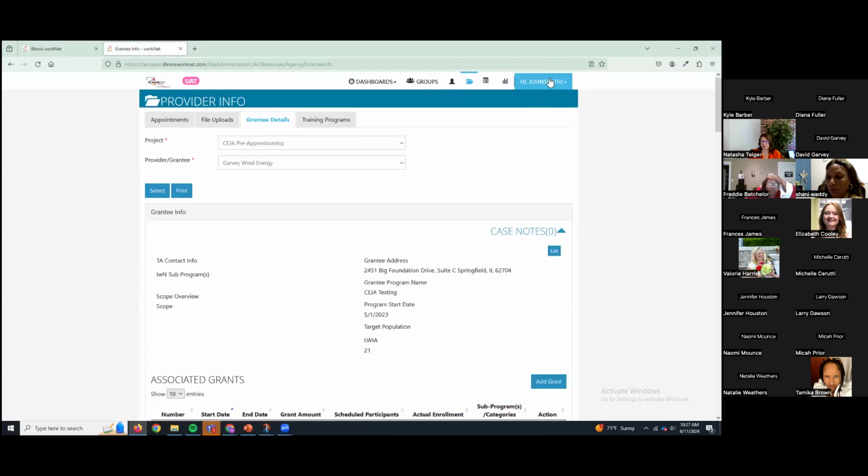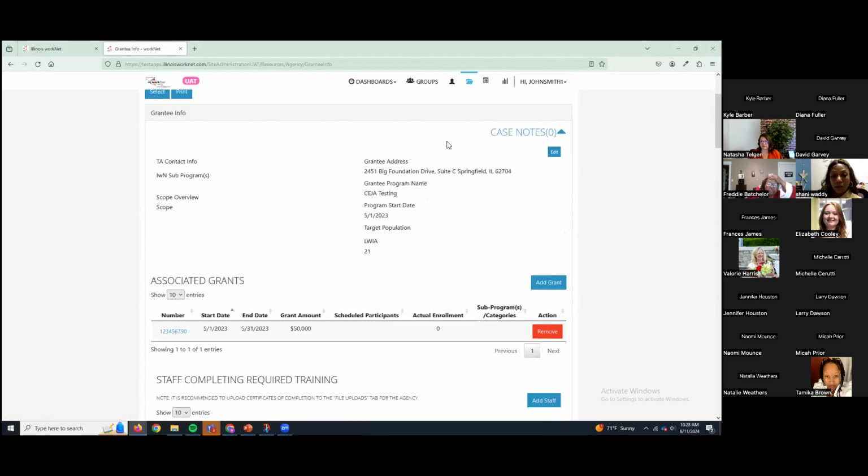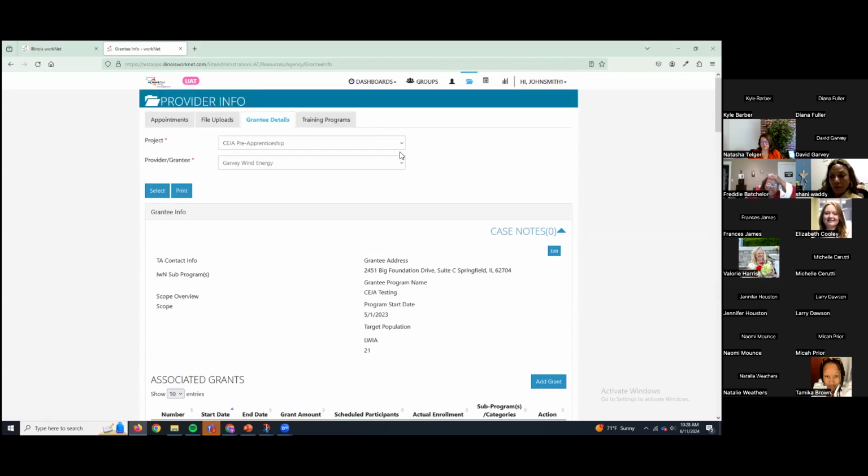This particular test account is only set up with access to one location. If you have access to multiple locations, you'll have a drop down and you can toggle between those areas. If you're only with one, it will default for you.